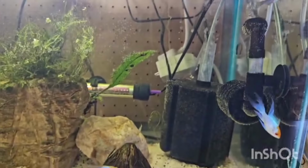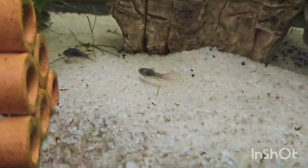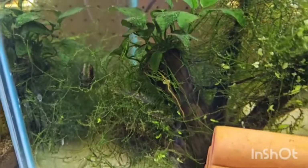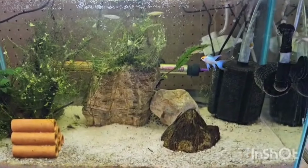Again, sponge filters. I keep 300 watt heaters in all my tanks, and then on the bigger tanks I keep 2 each, just in case one fails. There's a small bristlenose pleco that I got recently. This has only been going on for a couple of weeks, but we're getting there.